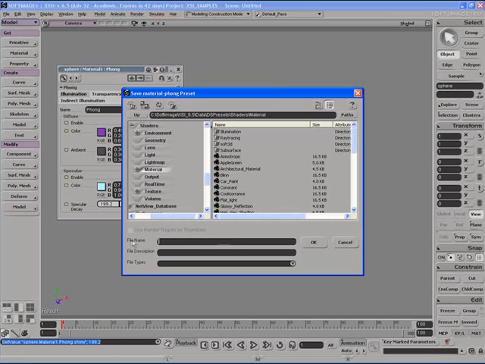Down here in the options, we have file name, file description, and file types. Let's just go ahead and put a file name. That's all we really need. So we'll call this grape material and click on OK.